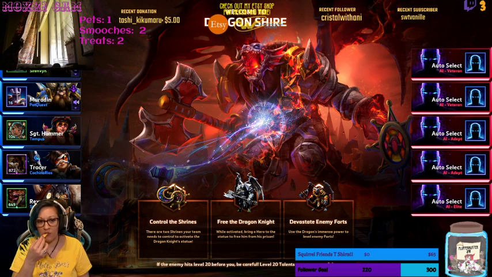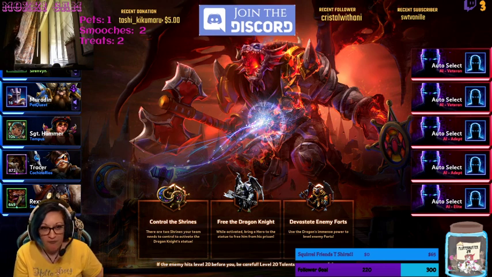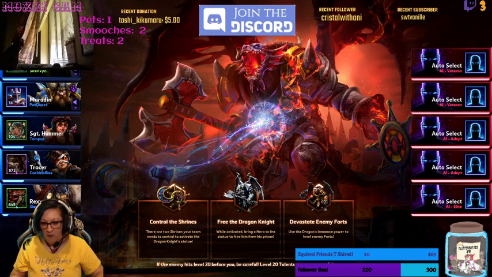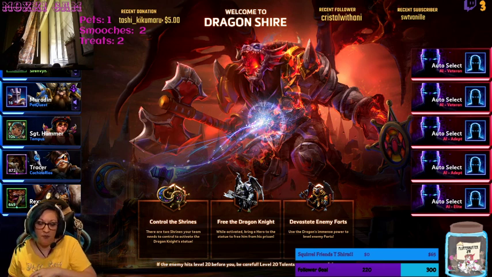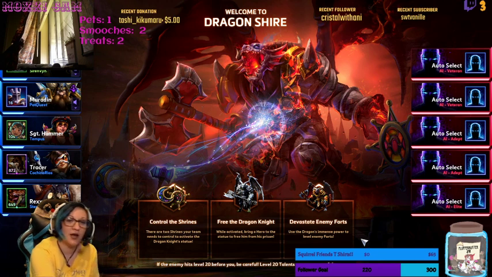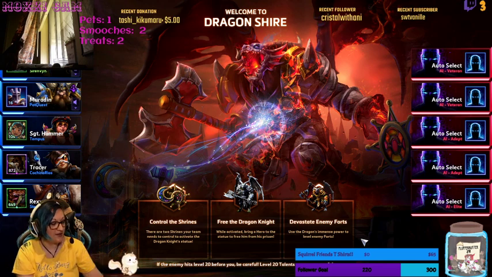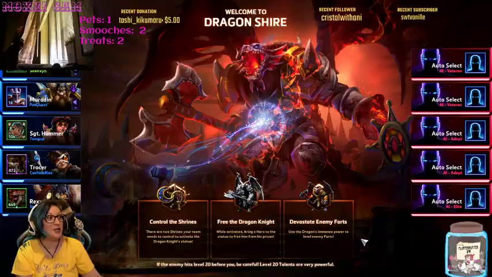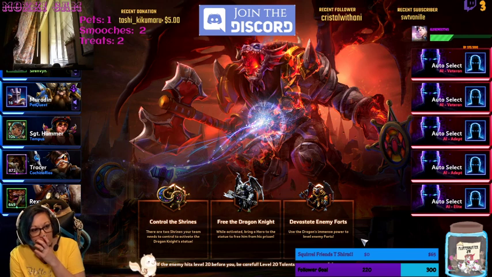The Dragon Shire. Yeah, this is not the right Shire. I think we need to go to the other one. This is not the second Breakfast Shire. Maybe this is what happens when the Shire gets taken over by Smaug. Oh my god! Alternate universe. Oh no.